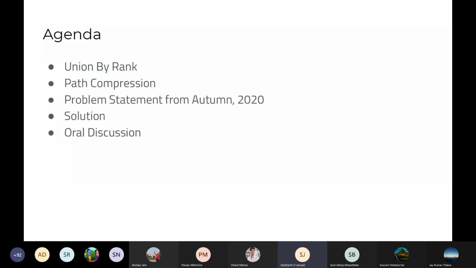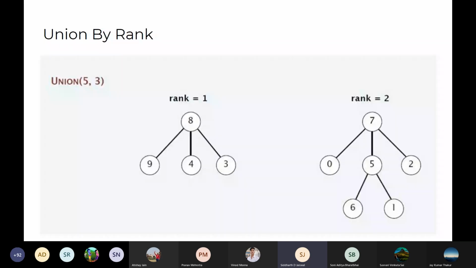Okay, so let's start with union by rank. I'm guessing that you have been studying this topic today itself, so this slide should be very easy for you to interpret. The basic idea is that you start off with the root nodes, each individual node, and you assign them a rank of 0.